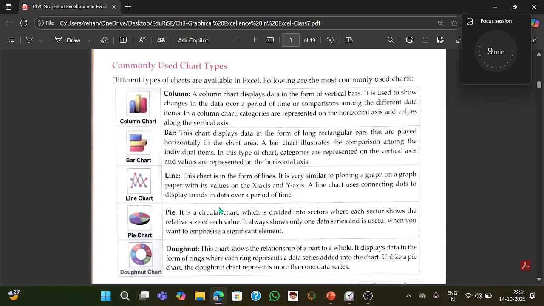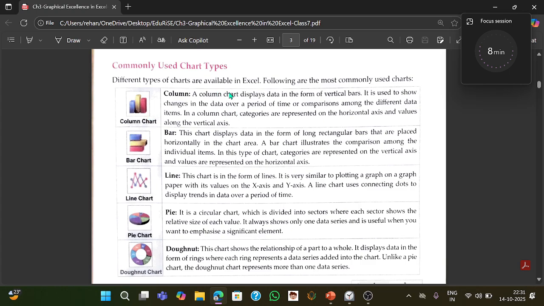The first comes with column chart. If I talk about marks in a subject, it is very easy and simple for representing marks and to know which student topped in a subject. So as you can see, columns will be raised, and whichever is on the top, that column will be representing that that particular one is the highest one, the lowest one, the medium one. So you are able to understand the categories and the data very effectively.